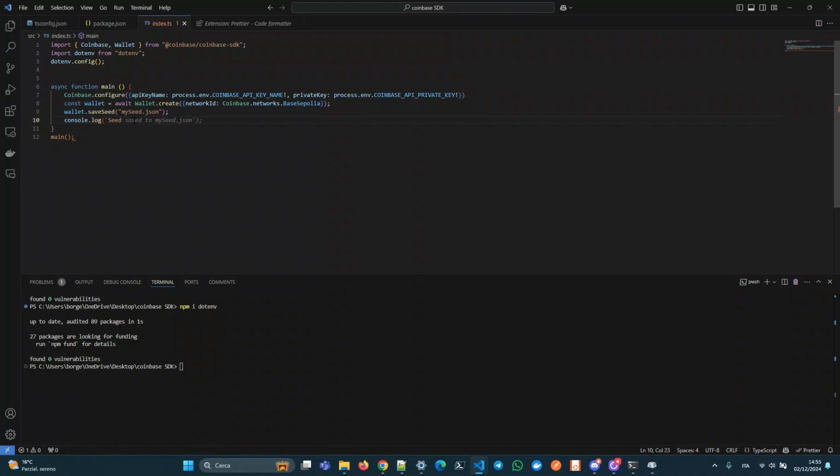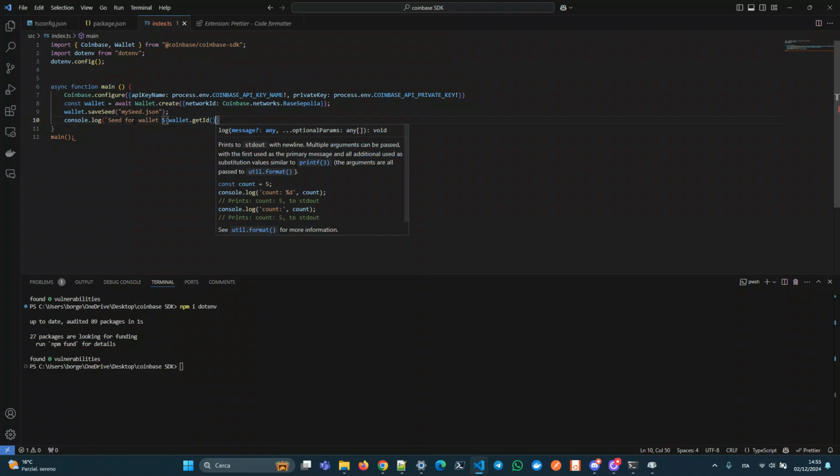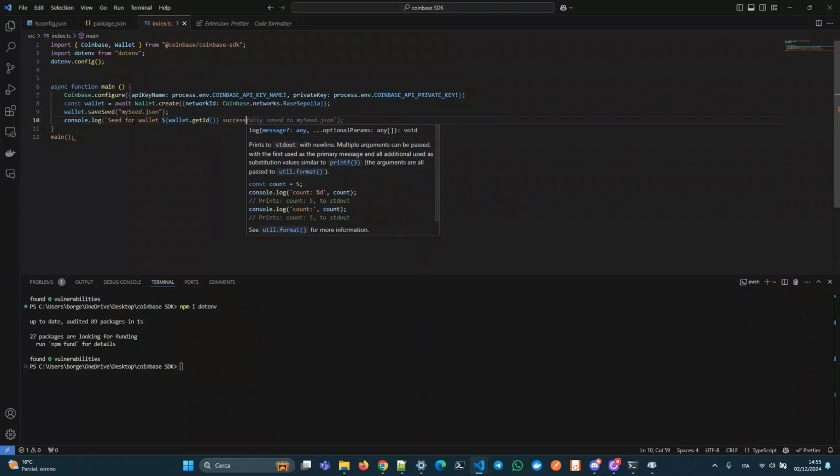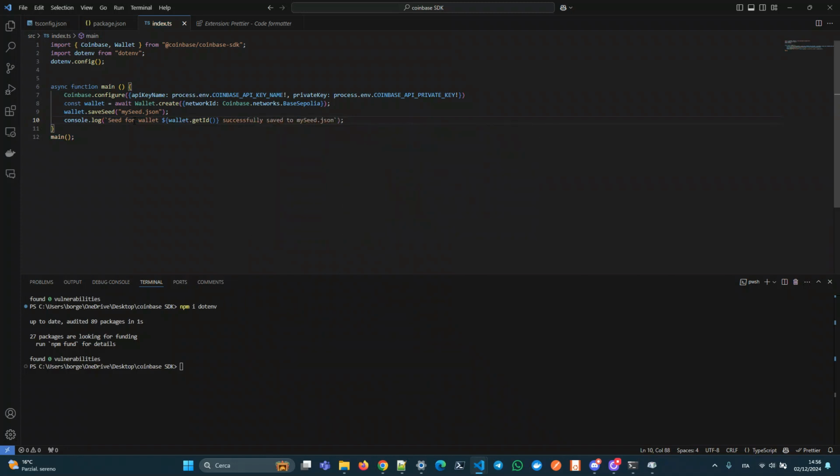So seed for wallet, I forgot the dollar, wallet.getId, successfully saved to myseed.json. Good.